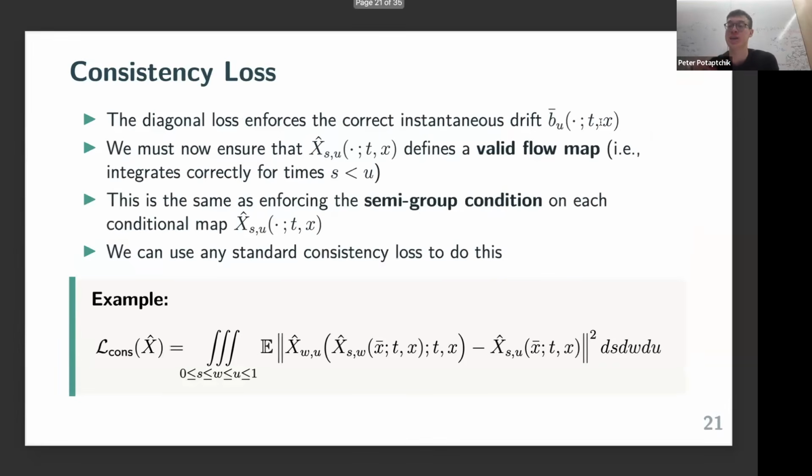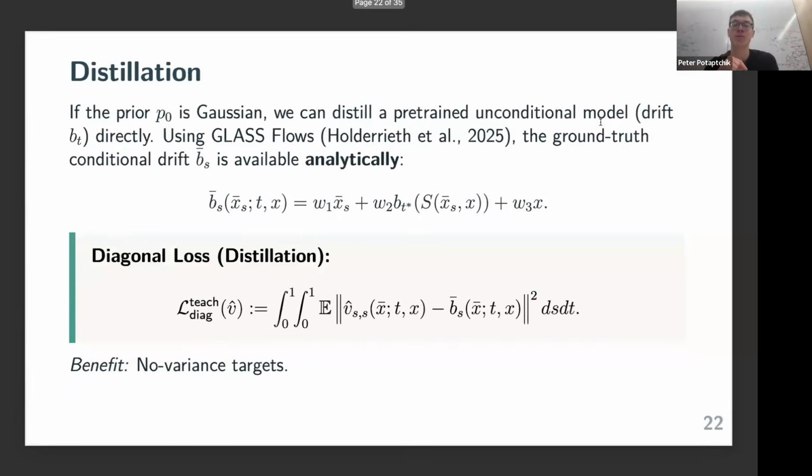Now, so far we presented how we train this from data. So this is where we don't assume we have a pre-trained network or anything like that. And I've been presenting this all for the case of a Gaussian interpolant where P0 is Gaussian. But it's actually much more general than that. P0 doesn't have to be Gaussian, and you don't even just have to consider interpolant processes. But that's our main setting, so that's why I presented it this way. But now I'm going to present how you could actually do distillation from a teacher drift b_t. Now we're definitely going to require that P0 is Gaussian and that we're in this interpolant framework.